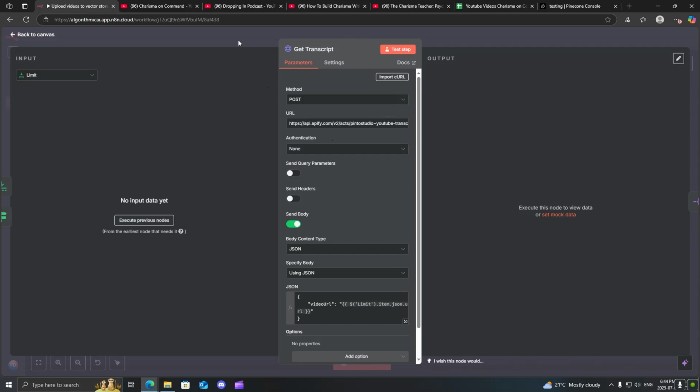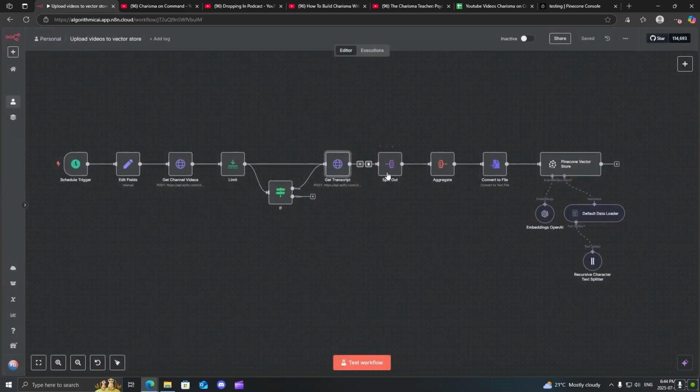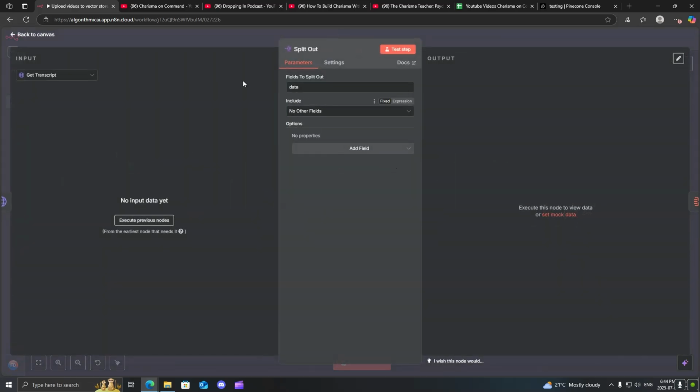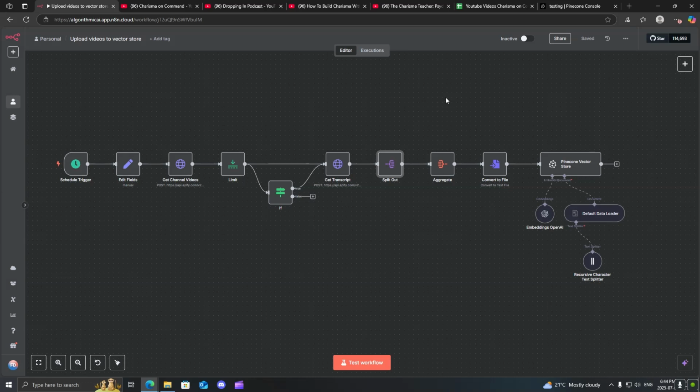of the video. Once we have the transcript, we then use a split out node, which takes in all of the information. Now, if you're familiar with YouTube transcripts, you probably know that they split the text based on the timestamp of this video, so we just use this to get access to the individual text. Then what we have here is an aggregate node over here. This just combines all the text into one single output. Then we take all that text, create a file, which is then uploaded into our vector store.